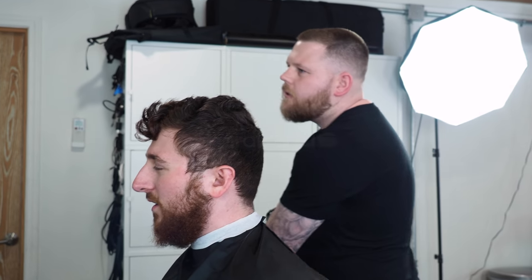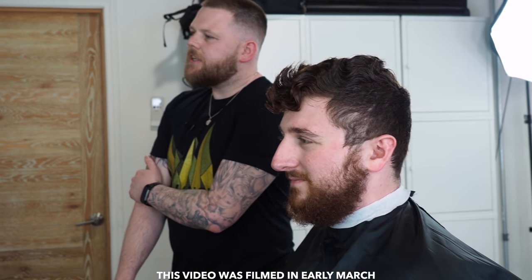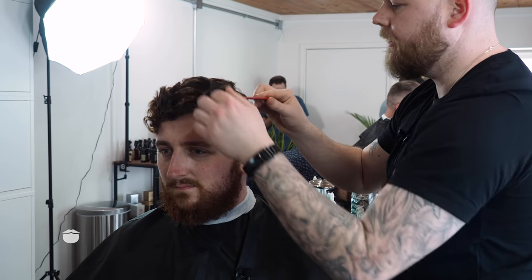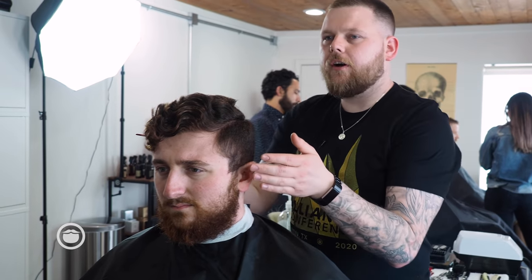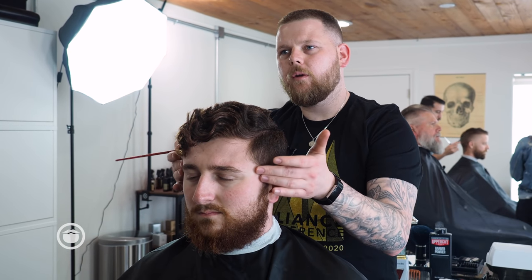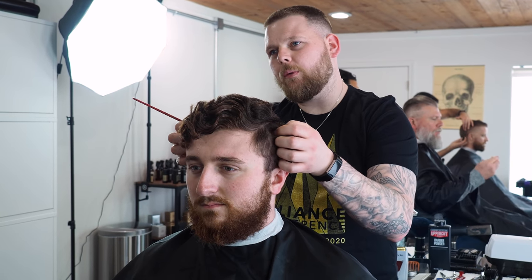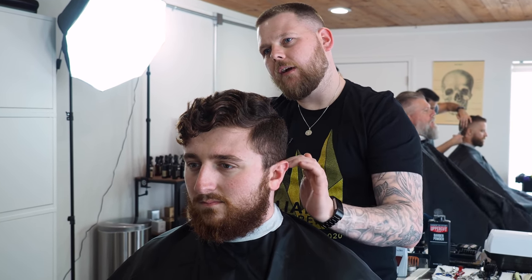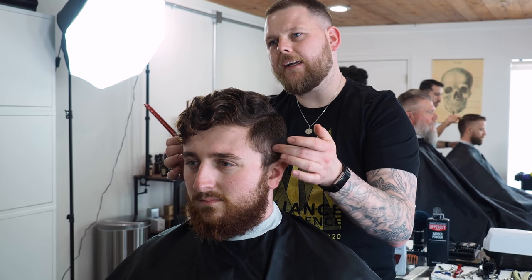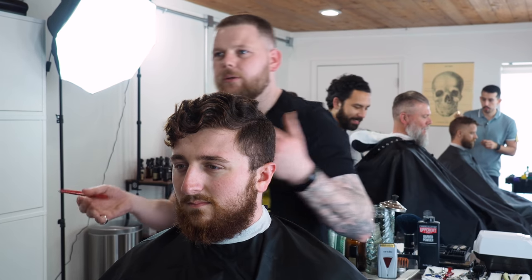Like I've always gone and cut off the curls. So you're going to embrace the curl a bit? Yeah, I think so. Okay, keep the part in and kind of go for a nice low blend through here with maybe a 0.5 instead of a zero. So it's quite short, but you'll keep all the bulk here. It will only be around here, and that way if it's too much of a contrast and you think it's a bit short, it will grow back in here quite quickly. And it's a chance to try something new.